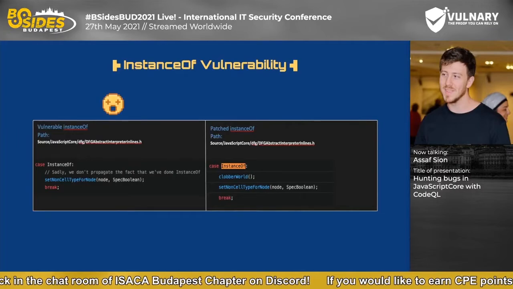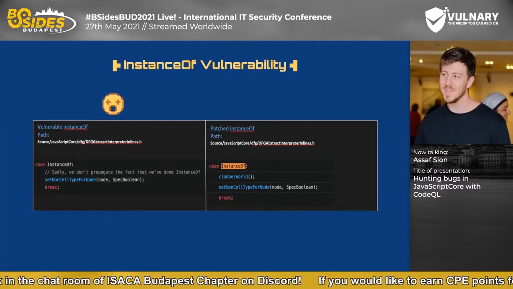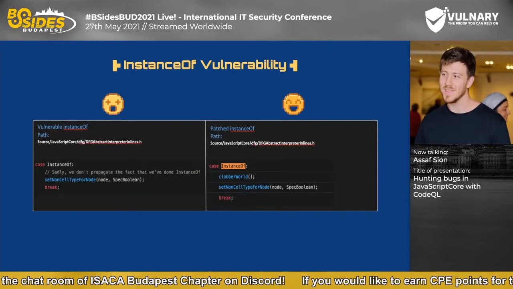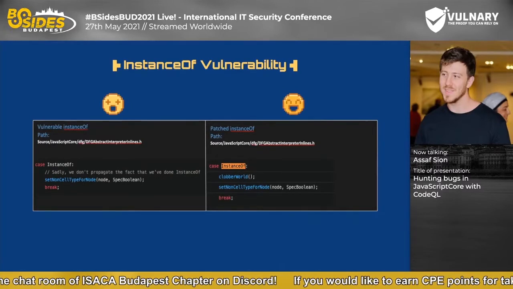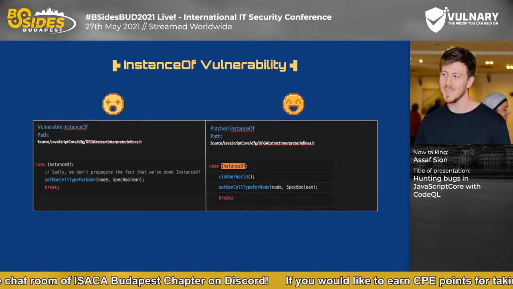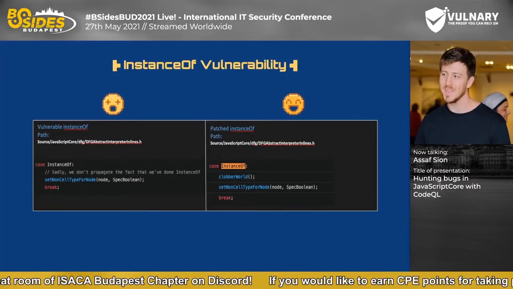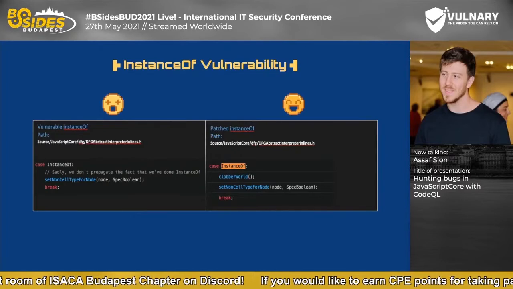On the left side, we can see the vulnerable version, and on the right side, the patched one. The developers simply added a call to clobberWorld under the case that represents the instanceof operation. This is the only line that was added to the code in order to fix that bug.